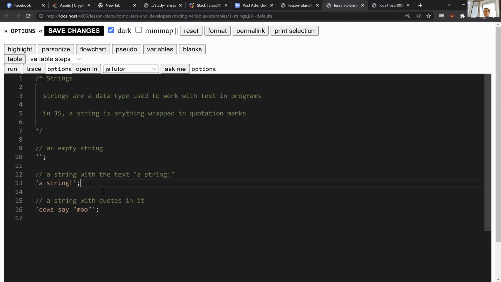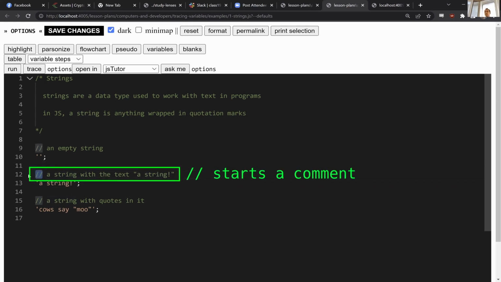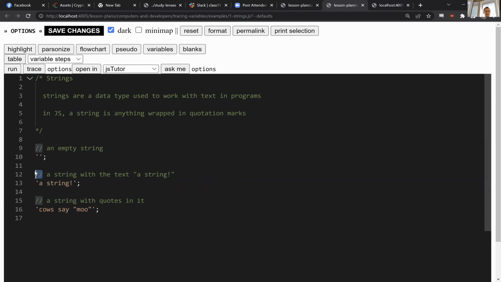So string is one type of data in JavaScript, and it's just anything between quote marks. This is the data type that we'll be working with today. So it's just a way to have some words that are stored inside the program. Now this might be confusing next to a comment. You're saying, but this is a word and this is a word. But you have to be very careful paying attention to the syntax. Here we have 2 slashes, which is telling the computer, ignore this. But here we have 2 quotes, which is telling the computer, this is important, save it in your memory.